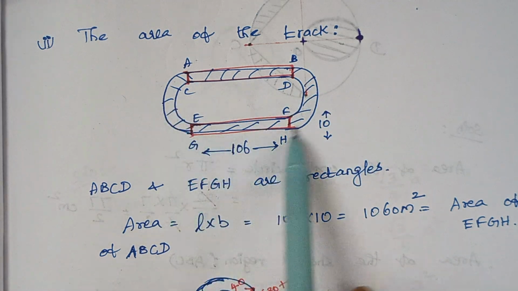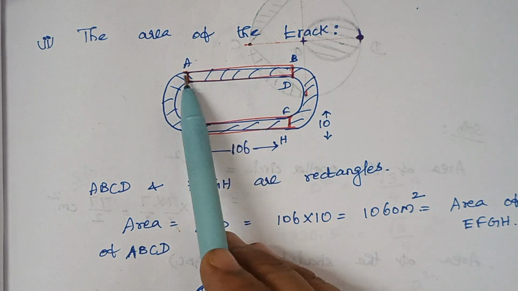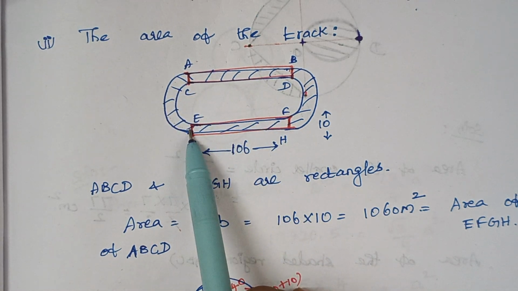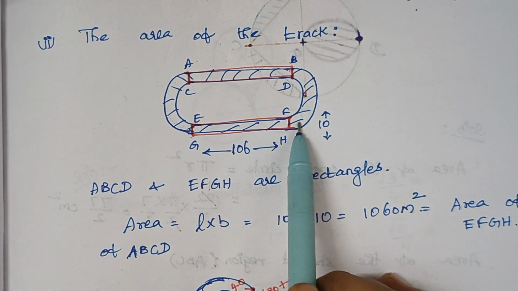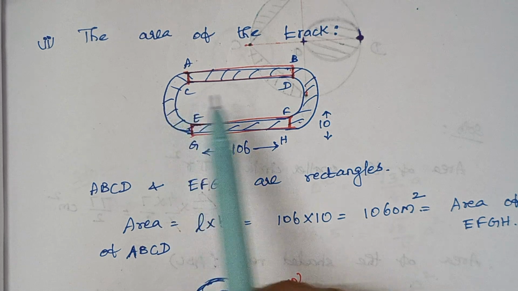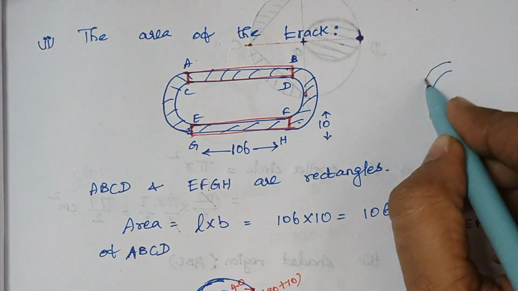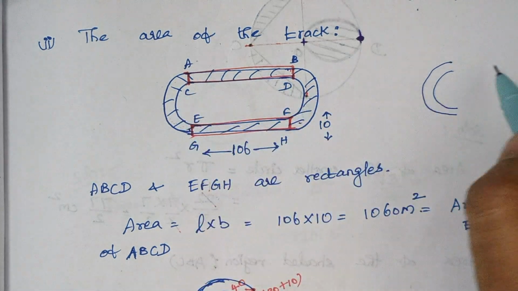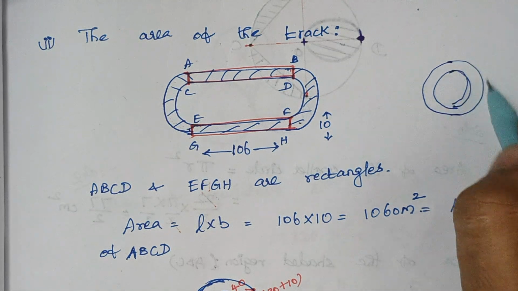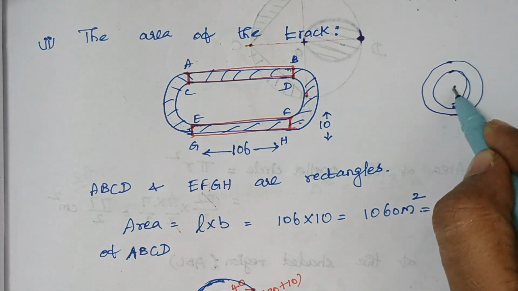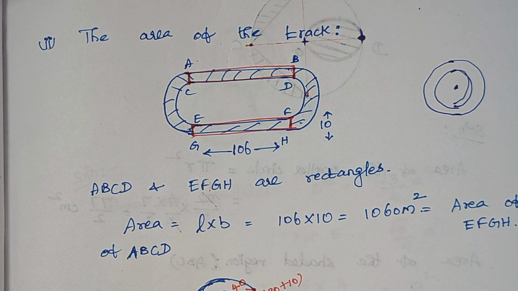So we have to find the area, right? So again I am dividing this, you see, this is a semicircle, and this is again a semicircle, right? So when you combine these two semicircles, how do they look? You see, this is one part and this is the other part. When you combine, we are having two concentric circles. Say yes or no? Obviously yes, right?